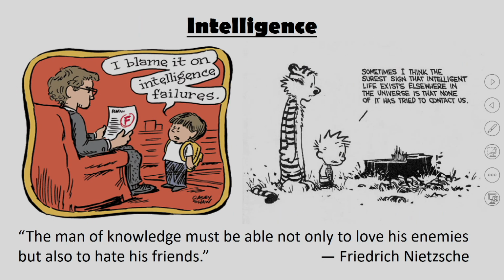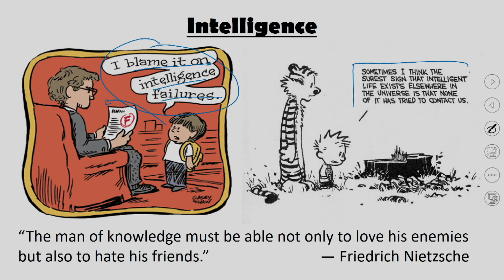So first, let's start with the definition of what intelligence is, and I have some very nice frames here which will talk to you about intelligence. Let's look at this. There is this small kid who gets an F in his exam, and he says, I blame it on intelligence failure. So he says that it's not me who's failing, it's basically my intelligence. What he means is that it comes out of heredity, and so the father is stupid, and so he's stupid, and it's nothing to do with the fact that he actually didn't study for the exam.